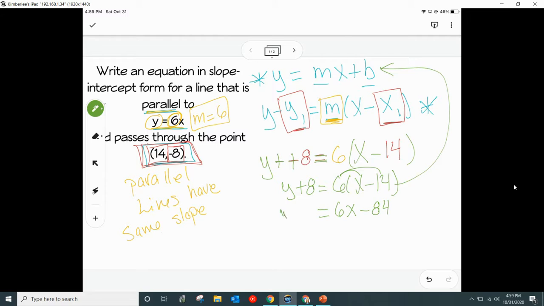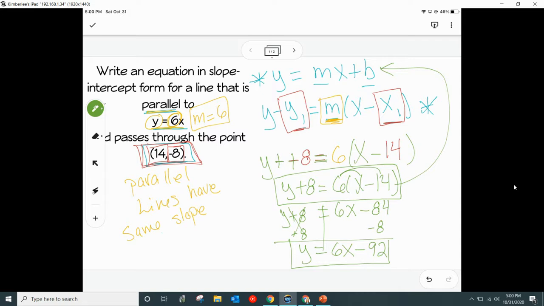So on this side, I have y plus 8. Well, now all we have to do to get this into slope-intercept form is subtract the 8 and move it over here. And it actually will partner up with this term on the end. So that's gone, and I just have y equals 6x. Well, negative 84 minus 8, I believe, is negative 92. So that would be your answer in y equals mx plus b form, or we could have used this one and stopped right here. And in your Quizlet, most of them stop and leave it just in point slope form. But remember, you could take it further and simplify it.